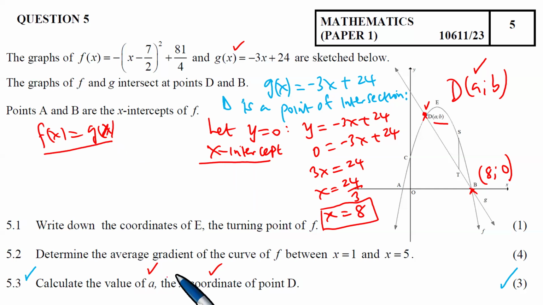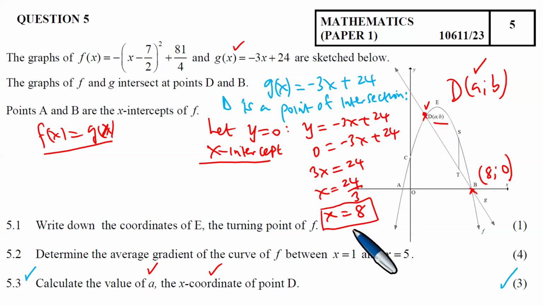It is correct to say you want to find the x-coordinate and you let y be zero in the straight line. But the straight line is going to give an x-intercept. When we let y be zero, what we get is an x-intercept. Any question? In other words, if I do it like this, I'm going to get it wrong. They're going to say you found an x-intercept, but they want a point of intersection.